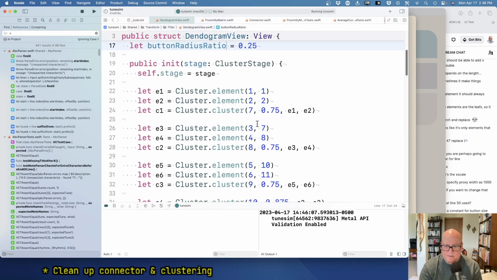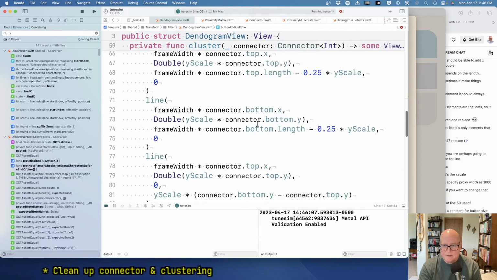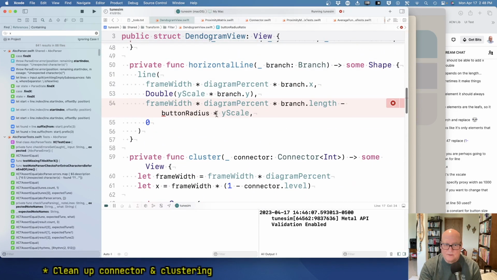Ratio. I don't know the right word for these things.